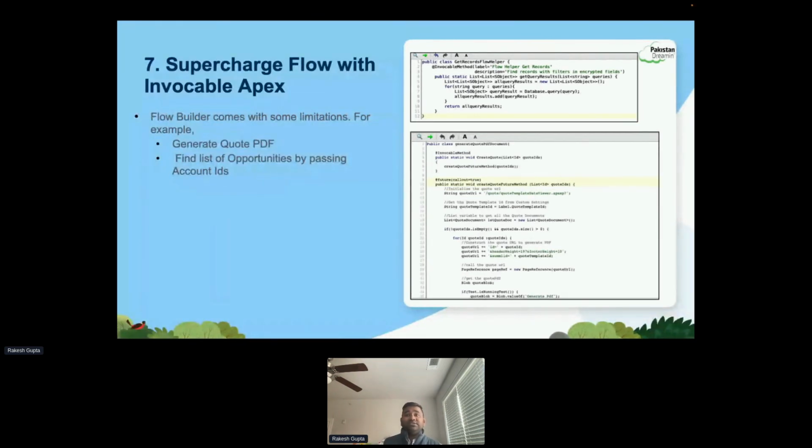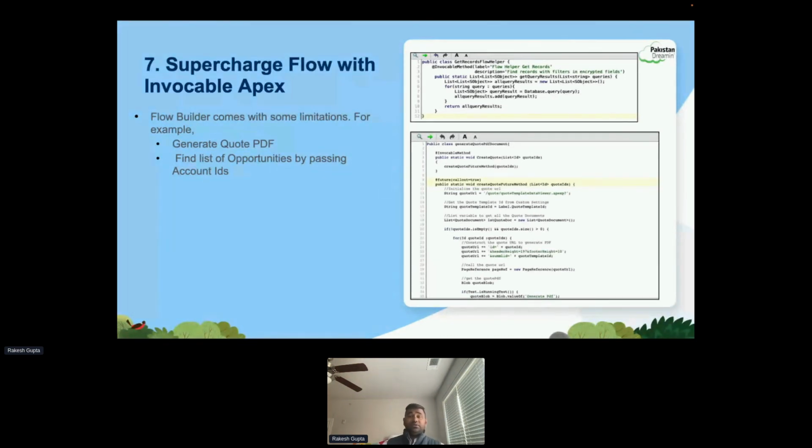Another example is that I want to auto create a quote PDF. If you work on quotes, Salesforce has a quote template, and you can click on the button and it creates a quote PDF. Now what I want is, as soon as the quote gets drafted, I want to create a PDF. You cannot do this via flows because flow does not have any way to handle it. So you have to use Apex code to do so.